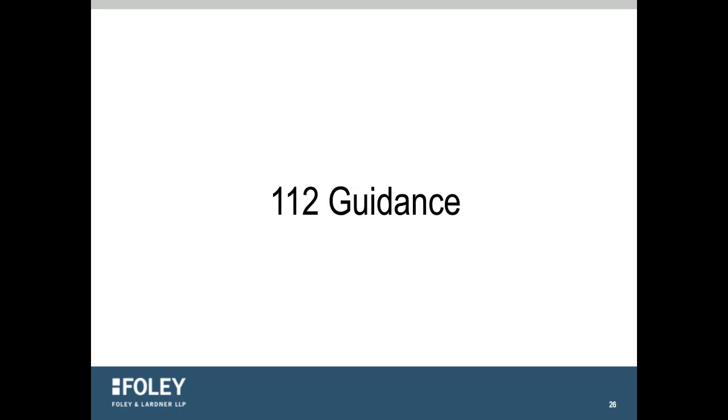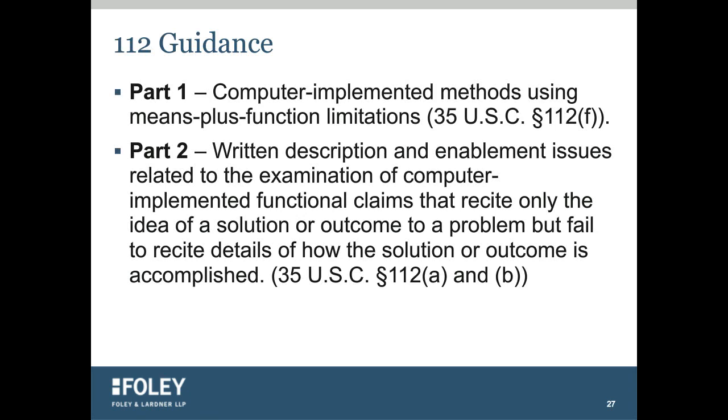So while the guidance on 101 has probably received the greatest headlines, including the use now of 3 categories or 3 groupings, and also this new practical application exception, in my view, the guidance that was issued on 112 may end up being more important to people with computer inventions than the 101 guidance. Really what we see with the 112 guidance is an effort to try to make the examination of these types of claims uniform, because a lot of what we see in the guidance for 112 has already been used by many examiners, at least in the applications that I see. I was already seeing a lot of this.